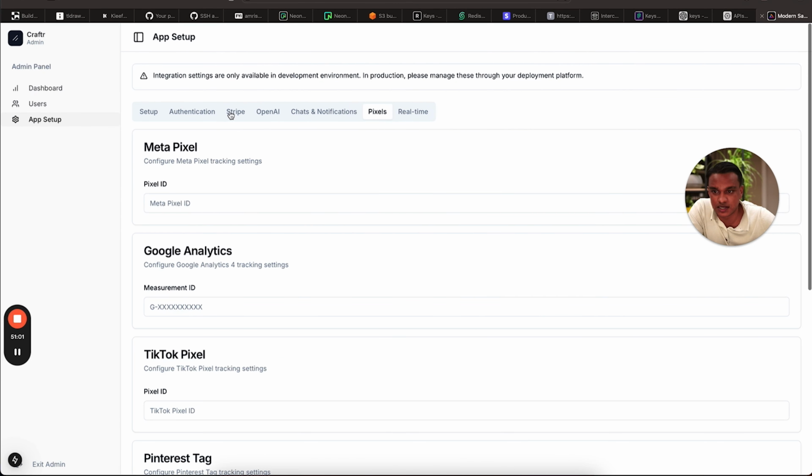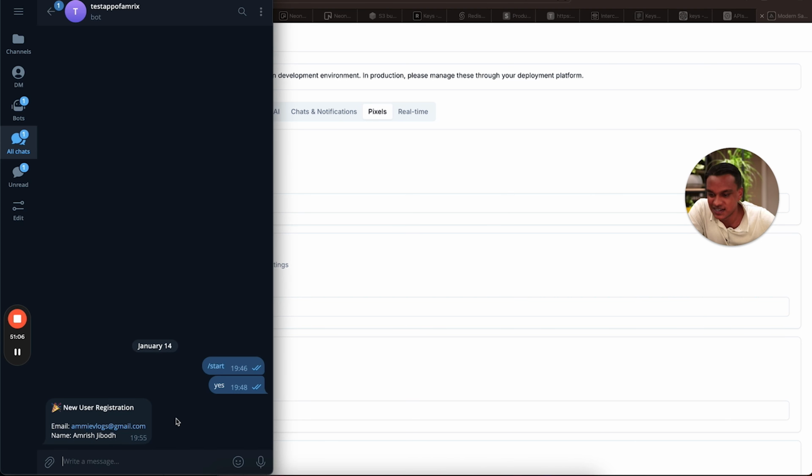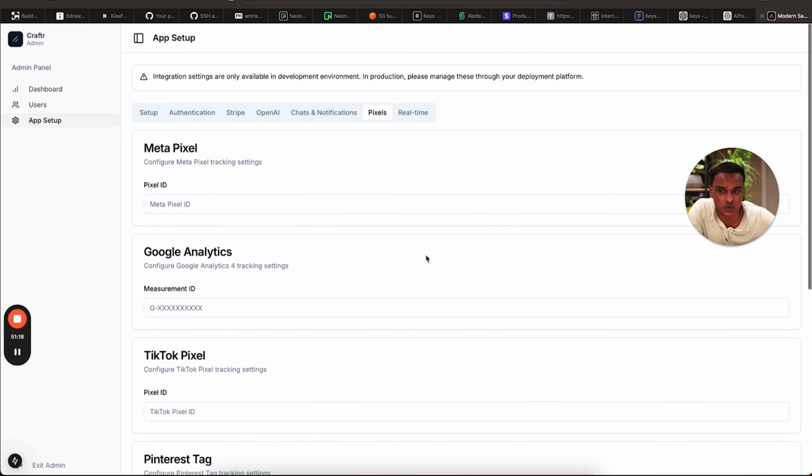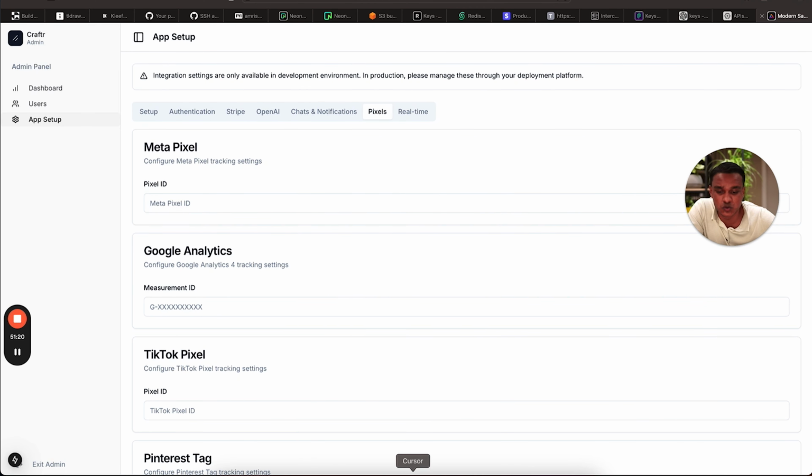And that's it. Another fun thing that I want to show you right now, because I see that we've got a new notification on Telegram, is that this is working as well. We just created a new account. We immediately got a notification on my phone on Telegram saying, hey, there's a new user registered. And you get a notification for that as well. So yeah, all of that is working.